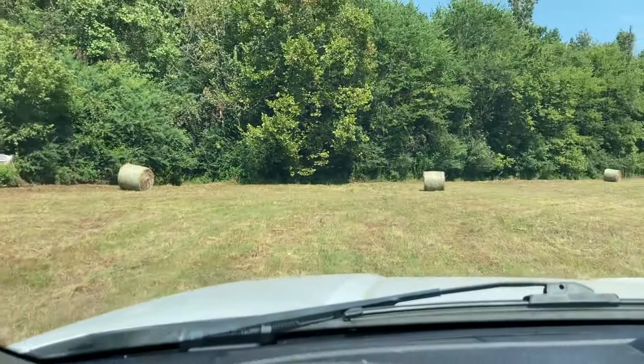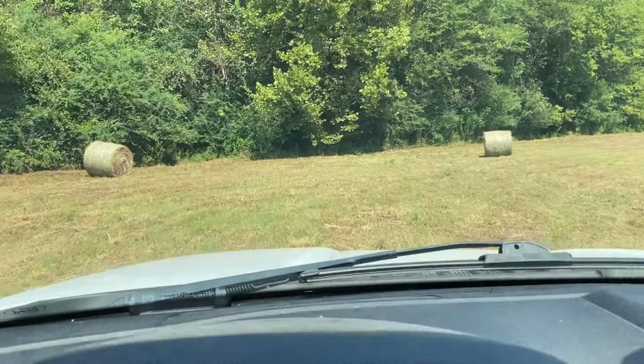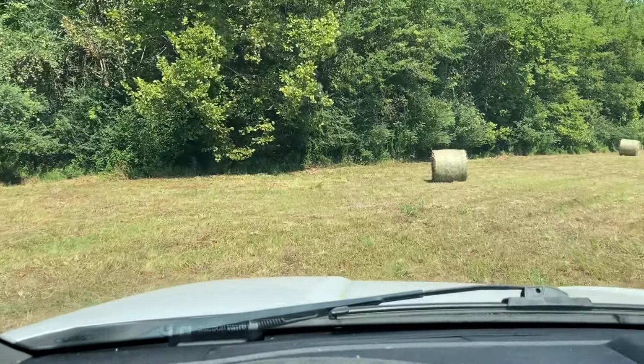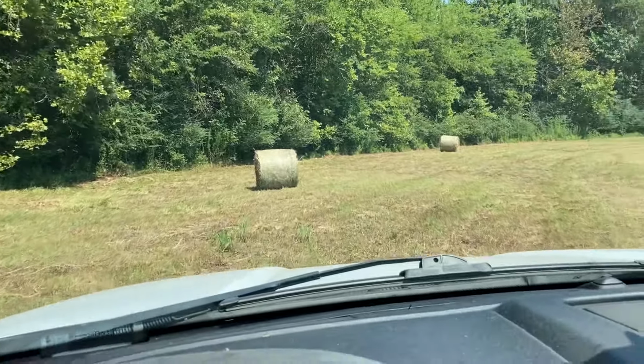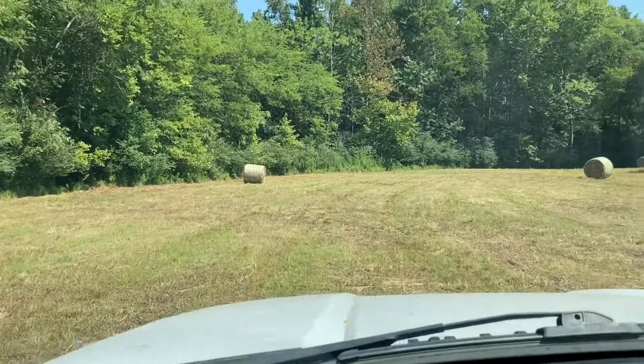But just thought we'd show you this bottom, because y'all saw us work on it if you've been with us a while. I know of two videos of where we worked down here. I'm sorry, I just hit a bump.